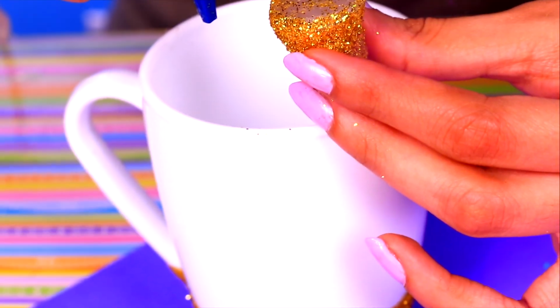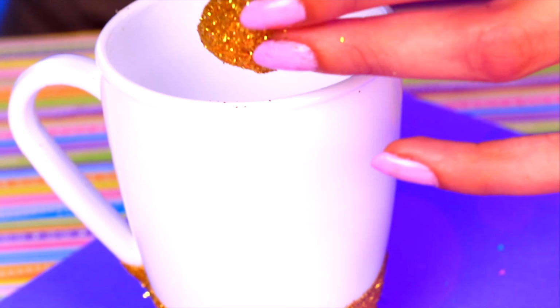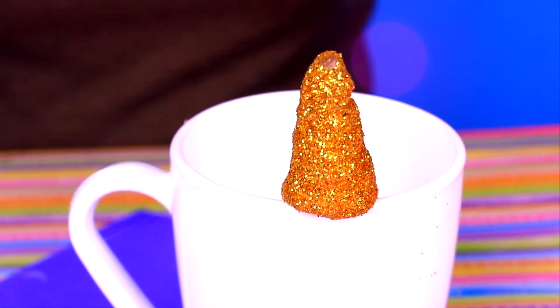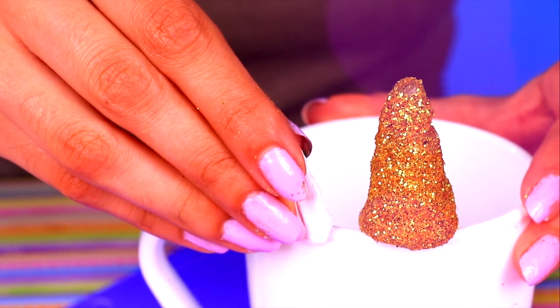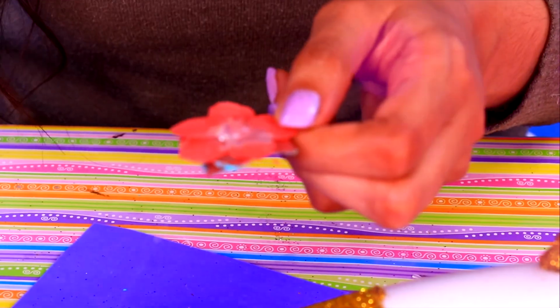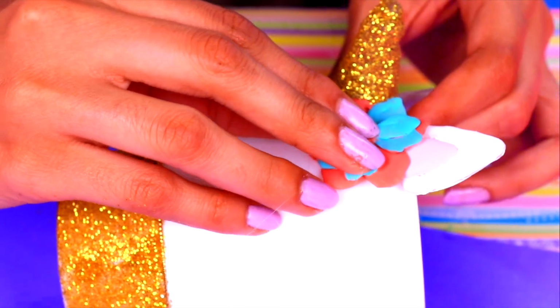Time to arrange everything. First, we are going to glue the sparkly horn on the cup. Glue it really, really good so it won't fall off. Now, we will glue the cute ears, one on each side. Make sure to attach them super, super good. And now it's time to glue the flowers. They are so pretty. We'll glue one under each of the unicorn ears.